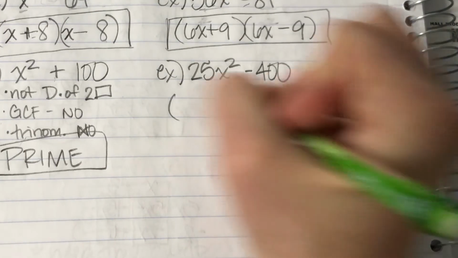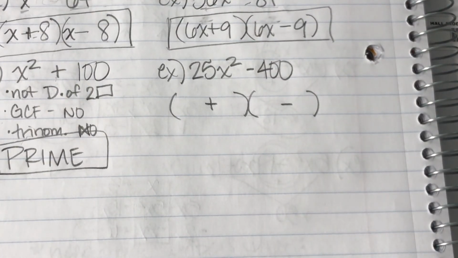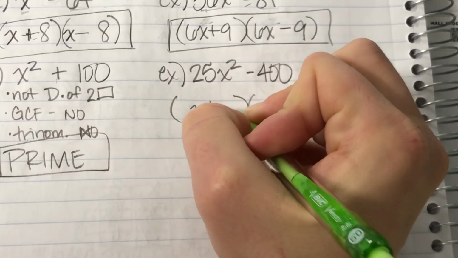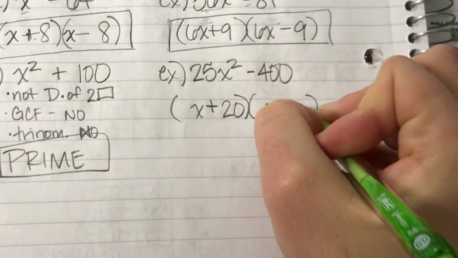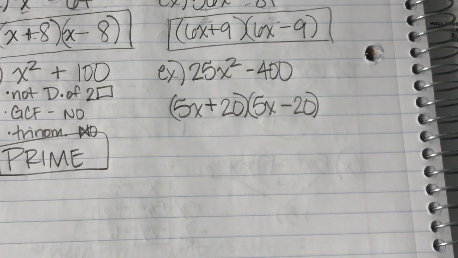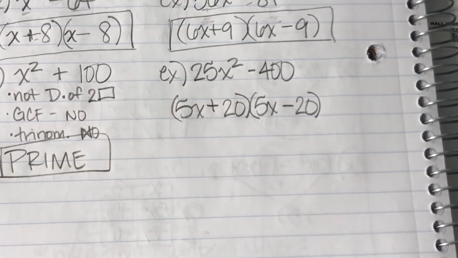So if it's the difference of two squares, I know we're talking plus minus factors. GT, what are they? 5x plus 20 and 5x minus 20. She wrote it, she just didn't say it. So 5x and 5x will give me the 25x squared. 20 and 20 will give me 400.